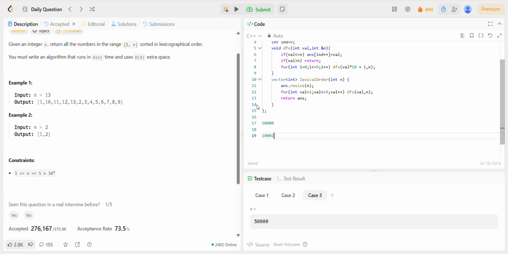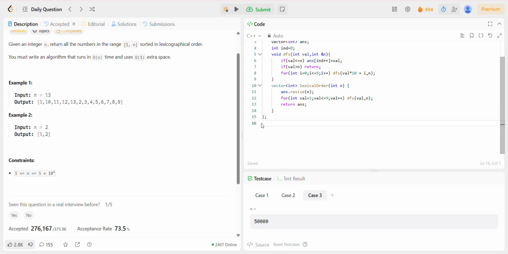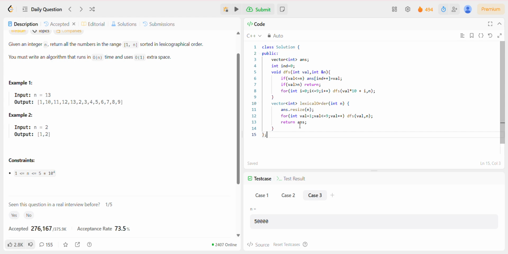This extra addition will be order of 1, because for that particular number we are appending 4 digits to achieve a number which is less than 5 times 10 to the power 4.